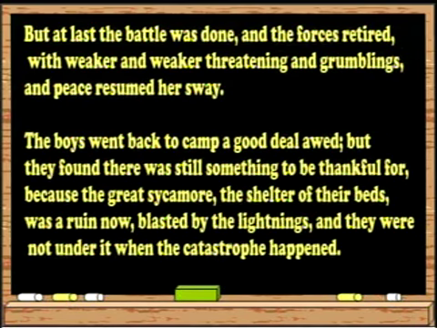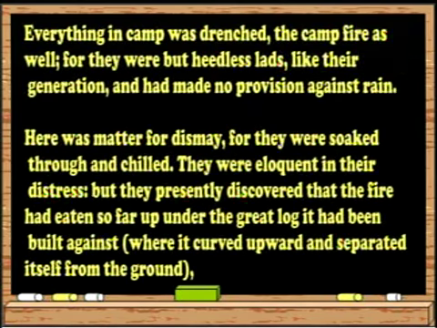The boys went back to camp a good deal awed, but they found there was still something to be thankful for, because the great sycamore, the shelter of their beds, was a ruin now, blasted by the lightnings, and they were not under it when the catastrophe happened. Everything in camp was drenched, the campfire as well, for they were but heedless lads like their generation, and had made no provision against rain.